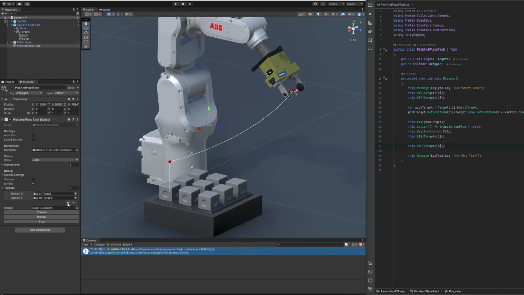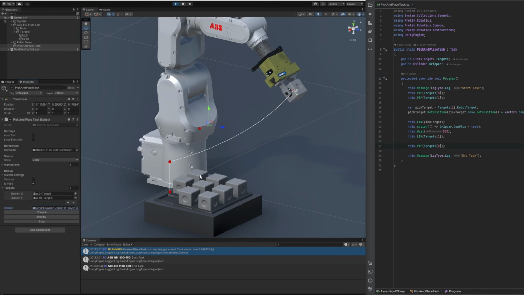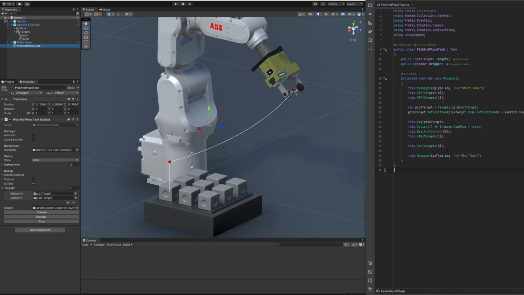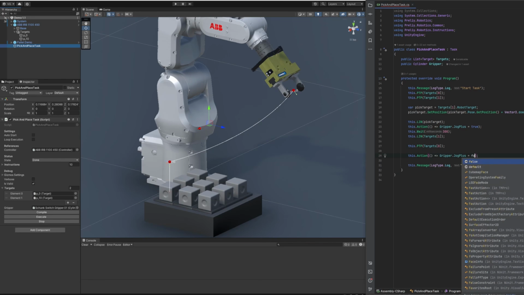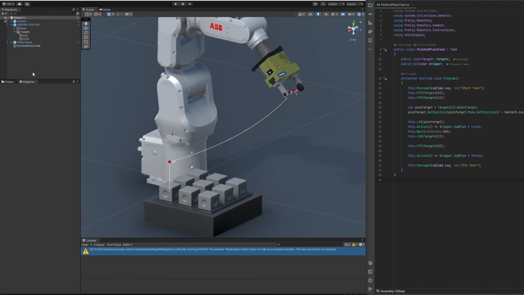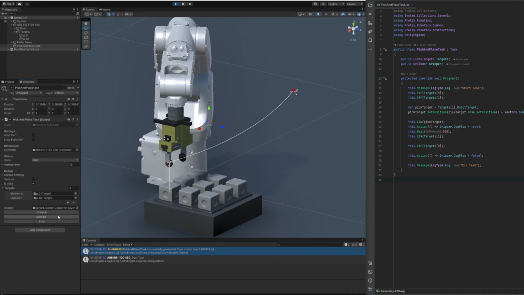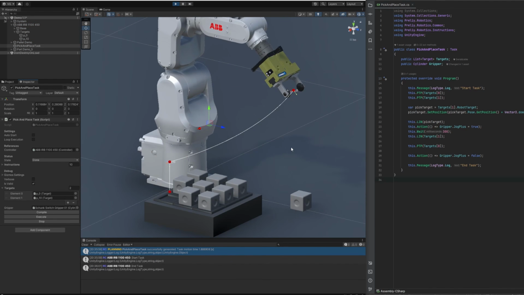Do not forget to insert the reference. Now start again. Okay, awesome. I make the gripper off at the end of the sequence. Good.